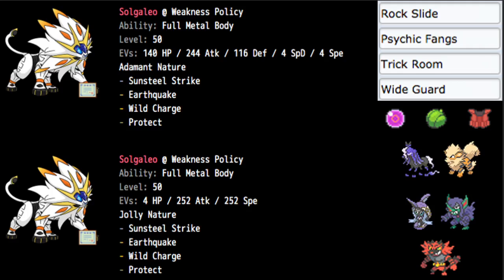Then the second one is just going to be a very straightforward 252 4 spread. If you don't want to use a complicated spread, go for that. So let's start it off. Weakness policy is really good. It is customizable. You can use something like Lum Berry, Life Orb, Assault Vest, a lot of different options there. So you can go for a lot of different things. But I went for weakness policy.